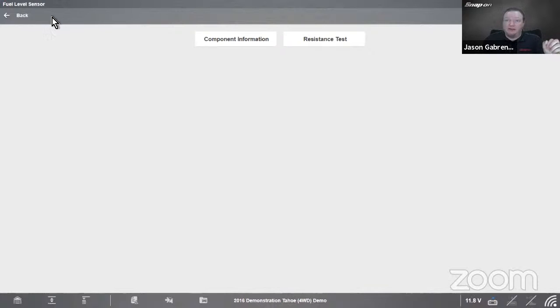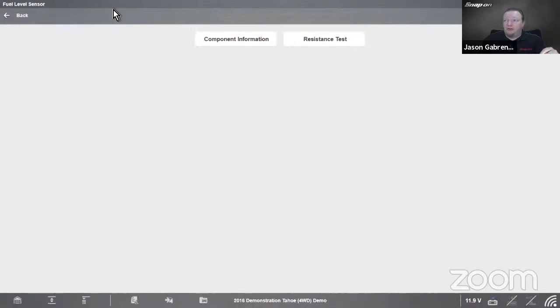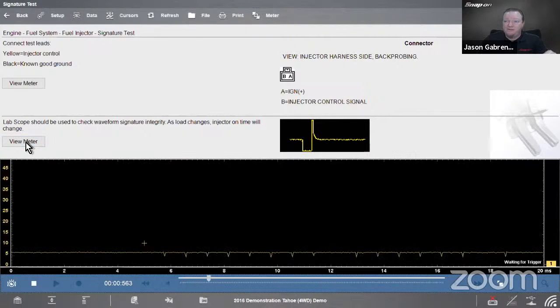All right, so we could go in here. That gives us a resistance test. I could go into component information and see how it works. We could do a resistance test on that. I guess that was probably a bad choice. So let's go to fuel injector, and we'll just check the signature test. Fuel injector signature test. All right, so that's just going to bring me to a test that I can do here. And then I see a voltage going across the screen, right? About 5.6 volts. Now, let's say, just forget that I went into a fuel injector instead of into the fuel sensor. So this is 5 volts.